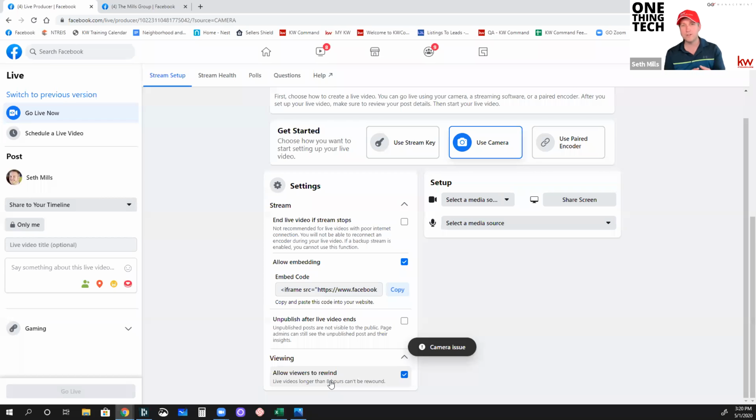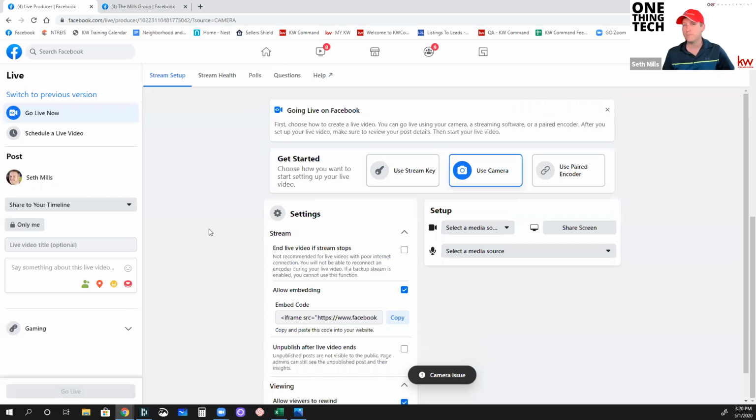By default, people are going to come into your live video and most likely want to start it over, right? If you unmark this box, they're going to be forced to be live with you, and it will encourage that conversation. All right.